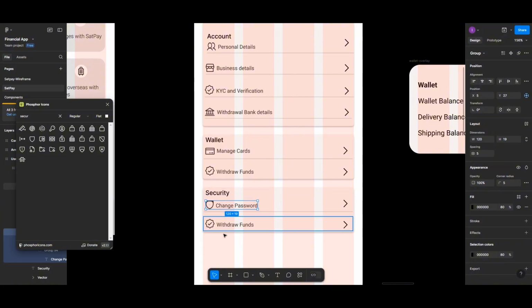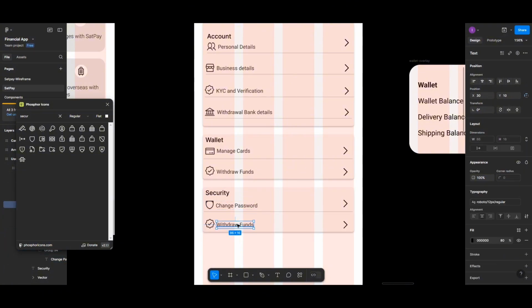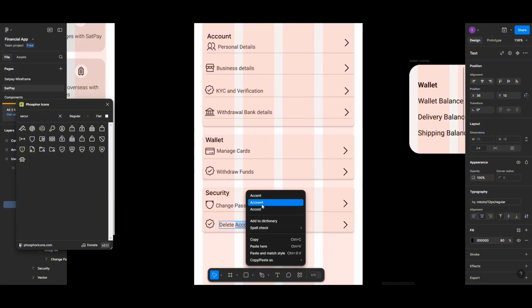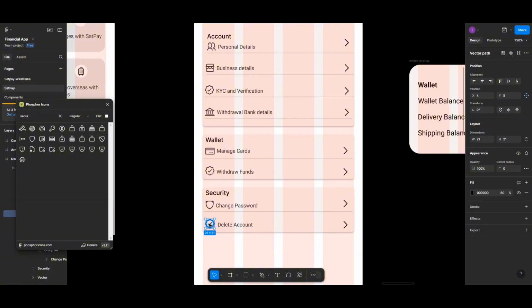Okay, so this second one will change it to delete account. Change it to delete account, and here will be delete. Let's look for an icon for delete. It's not there.